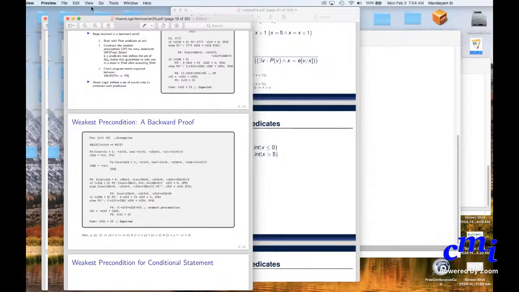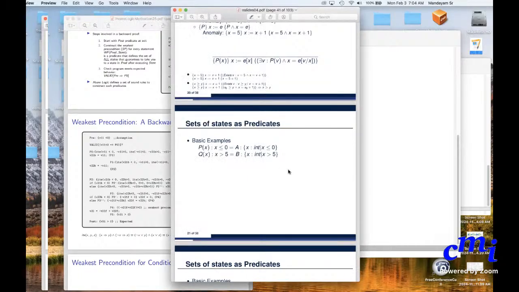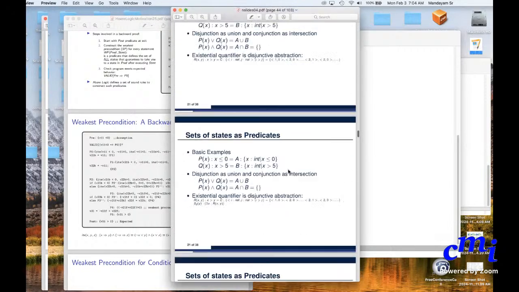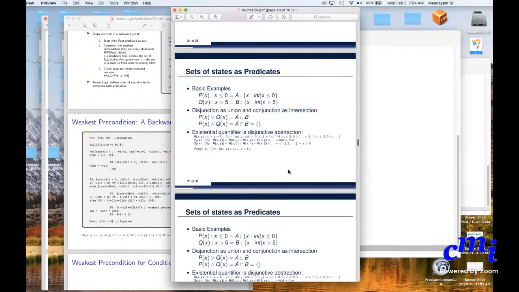So the weakest precondition rule, I've stated here.